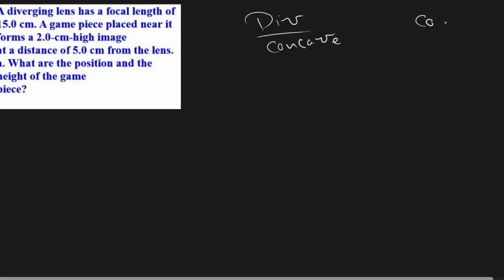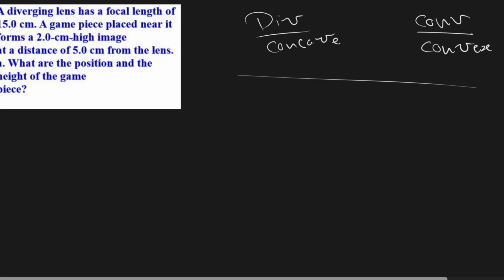Now this time we have a diverging lens, not a converging lens. So let me remind you that a divergent lens is the concave lens. So this is concave because it diverges light. But a converging lens is that of the convex, because it focuses all the light into one kind of position. So based on that, let's solve this question. We will use the exact same equations. We will not do anything different. It's the exact same thing.